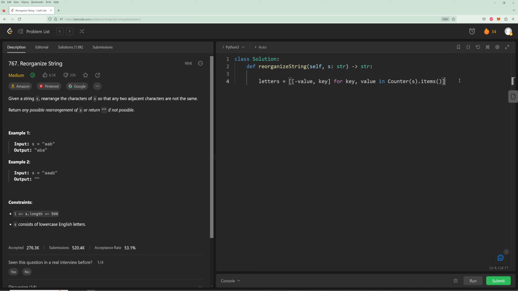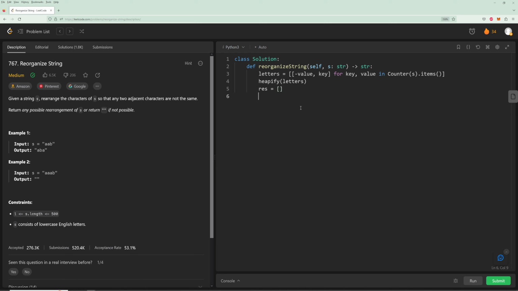Okay, so now what we need to do is heapify it. Originally I did this with a helper function, but it's a little bit less intuitive, so I'm just going to show the heap way. But it's basically the same thing. You can practice the other way with a helper function that just loops through all your values. Then you have your biggest value and your second biggest value equal to null, and if you can ever fill up the biggest value, fill that up first, and then you fill up the second value second. It's roughly the same logic.